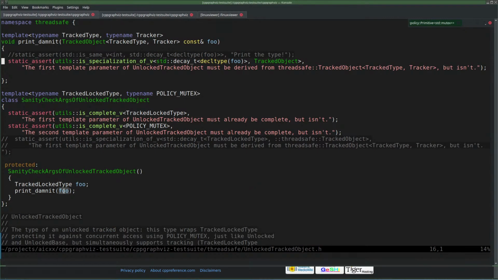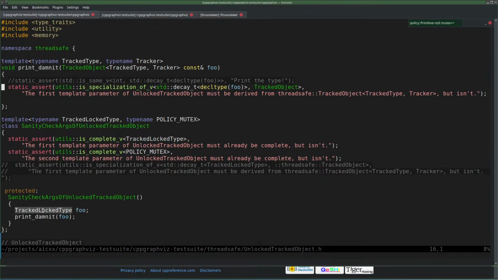Now note that foo is tracked locked type, which is, I mean, this assert works now for foo. Oh, right, maybe, yeah, I'm finally seeing the light. Oh yeah, I'm just stupid. I am just stupid.